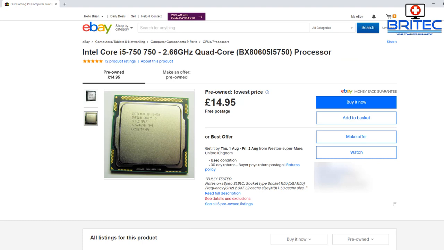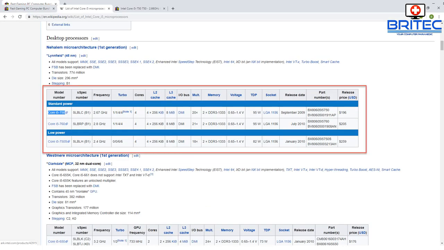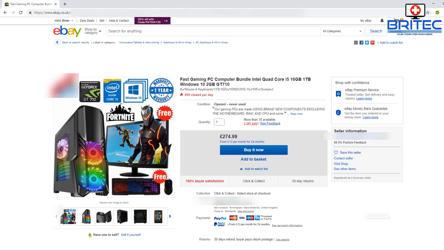So you can see here on eBay, if you do your research, they're only about £15, and they're not buying these, they're getting them inside old systems. They're ripping them out and sticking them into a board, or getting them cannibalized from old systems. You can see here on Wikipedia, they were released in 2009 and 2010, which makes them super old, and they're not worth spending your money on. So there's a massive markup on these systems for these people, because they're not really putting a lot to it, to be honest with you. And that's what it is. So you've got to be very careful when you're buying used or even these new computers with old parts in them.